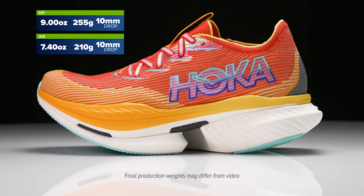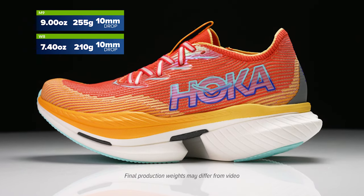What's up everyone, this is John from Running Warehouse and I'm Connor from Running Warehouse. Today we are taking a first look at the all-new Hoka Cielo X1. Hoka brought the heat over the past year in the super shoe world — we saw shoes like the Rocket X2 and the Cielo road shoes featuring that PEBA foam. Now Hoka continues to up the ante, adopting a runner's mentality of raising the bar with each new release.